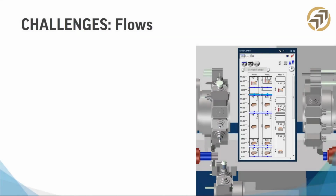So I talked about these parts hitting each other, right? Each one of the turrets and each one of the spindles is called a flow, right? And each one of these flows has to be synchronized. So at Gibbs, we define these flows as the part program for each tool group or turret. Each tool group, each turret is its own flow, and really it's a flow of operations. So a machine with 2 turrets has 2 flows, 3 turrets has 3 flows, and so on.